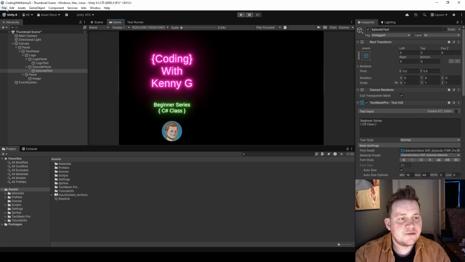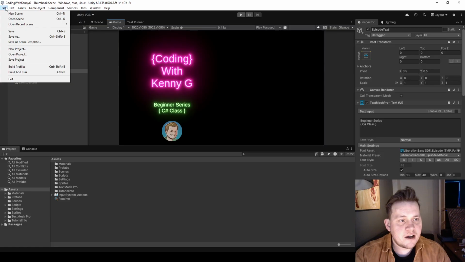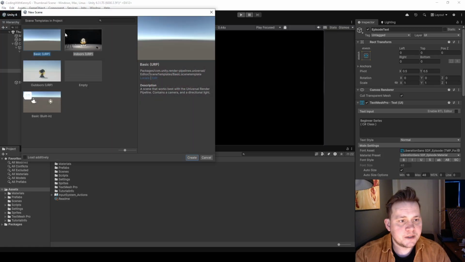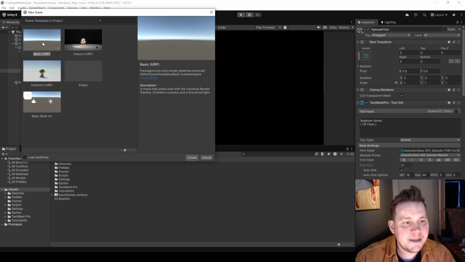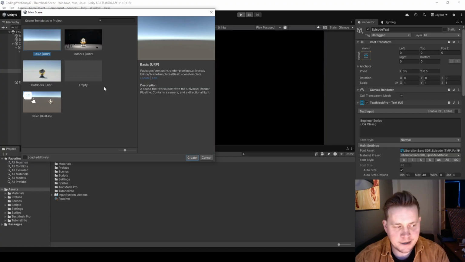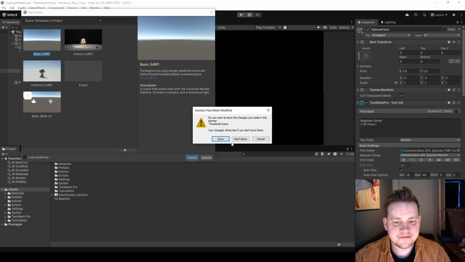So you go to File in the upper left of Unity, click File and then New Scene. You're gonna get a pop-up menu here with all these options. We're gonna select Basic URP. URP means Universal Render Pipeline, and yet again we're not gonna deal with it. So just click the Basic URP button, and there we go.